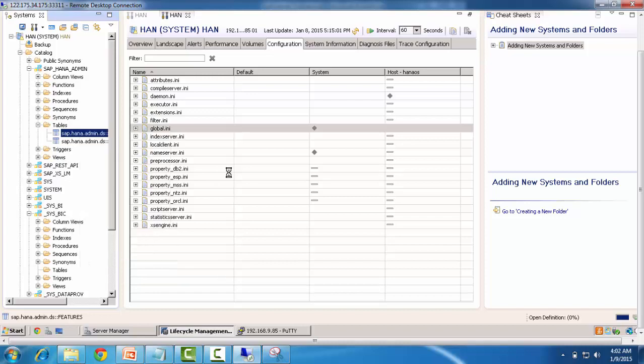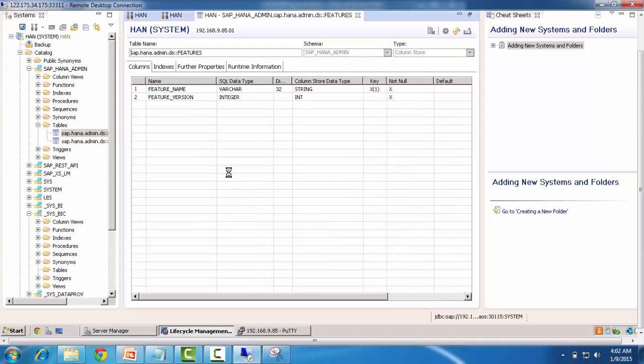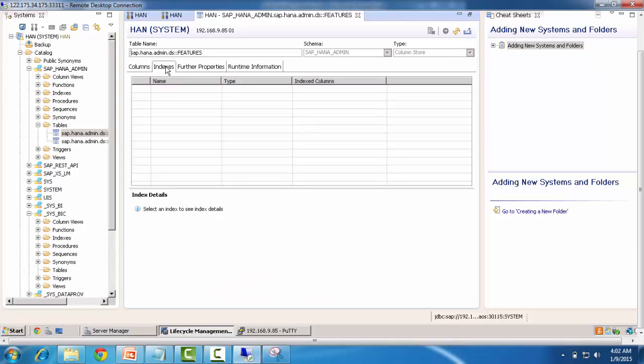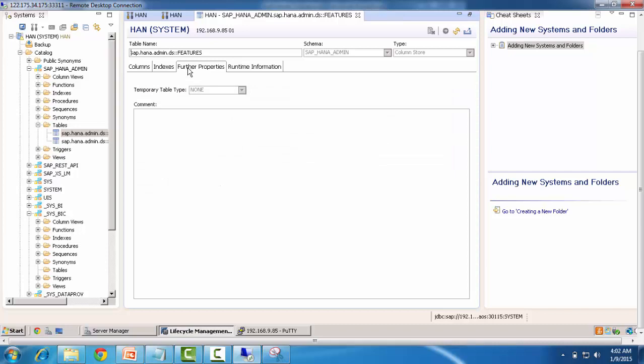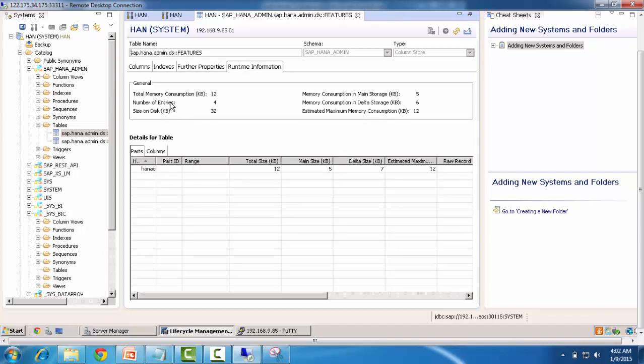Okay, here is the structure of the table. You can see the table name, the schema under which it is present, and what type of storage it is in. And these are the columns and the data types. And any indexes that it has, nothing. For the properties, whether you have mentioned any temporary table type, any comments, and the runtime information, where it would show the memory consumption, the disk consumption, and memory consumption by main and delta storages, and the compression.